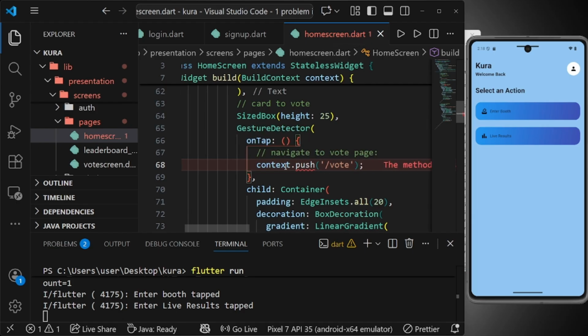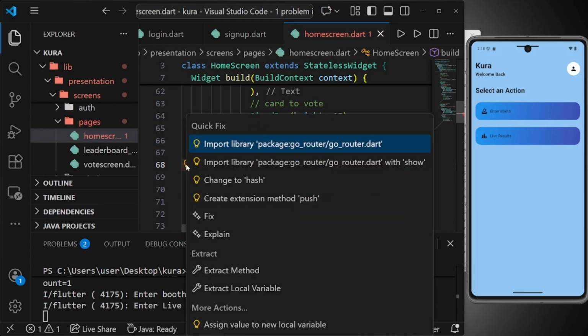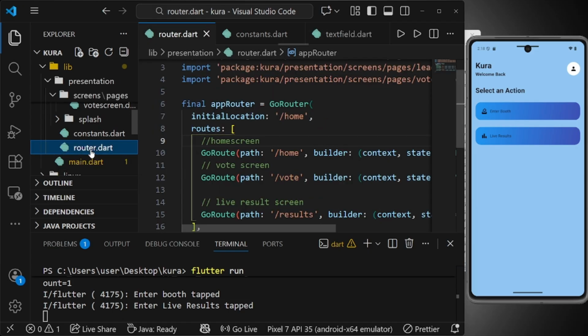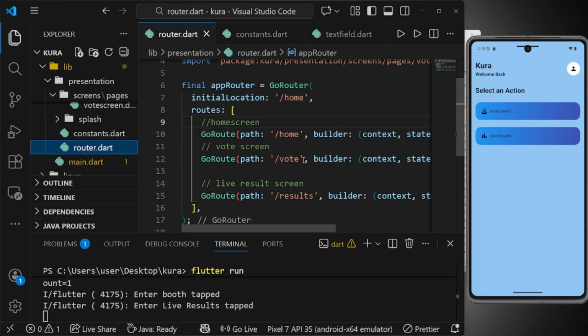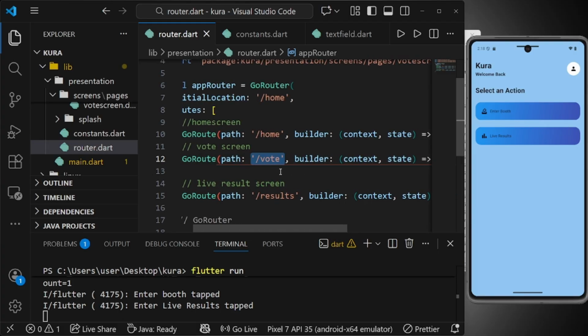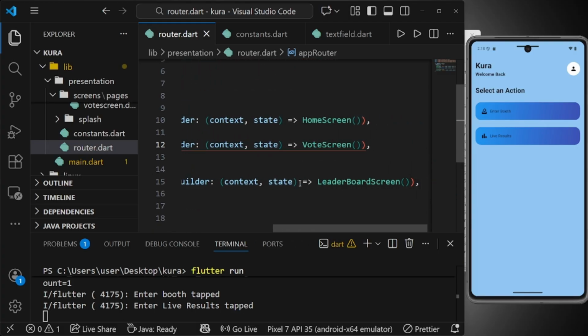So there's an error here because we need to import the Go router here. So now you see we are going to the vote screen. Remember this slash vote, right? Because that's what we said in the router. In the router, we say if you go to slash vote, we are going to the vote screen. If you go to slash result, we are going to the result screen.